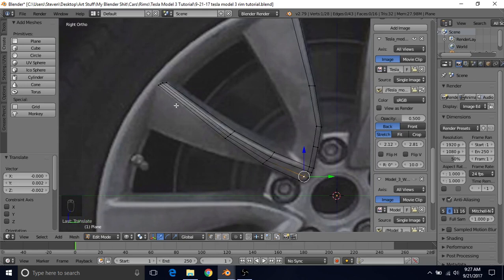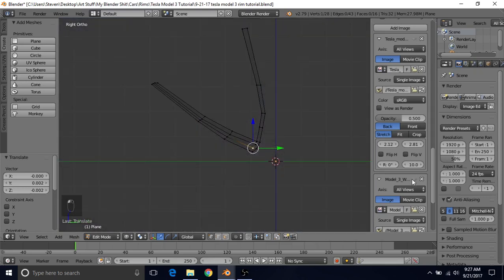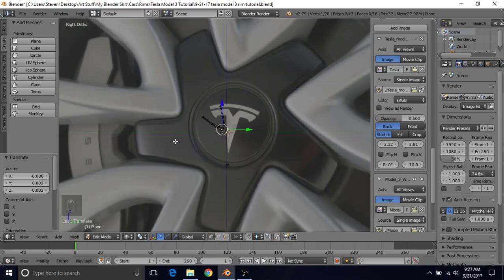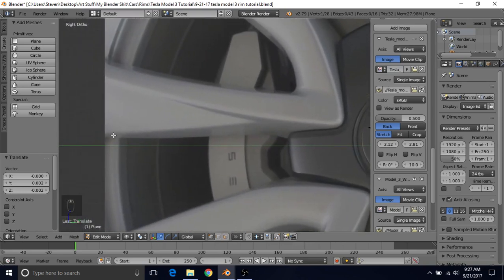So now we want to create this part here, I guess. I'm not really sure it's going to show it very well here, or perhaps it is. Okay, you can see this part here. It connects with this piece like I said, but it doesn't connect at the top where this crease is.